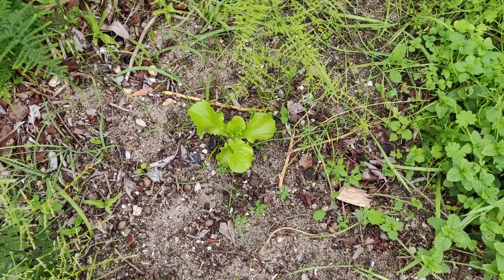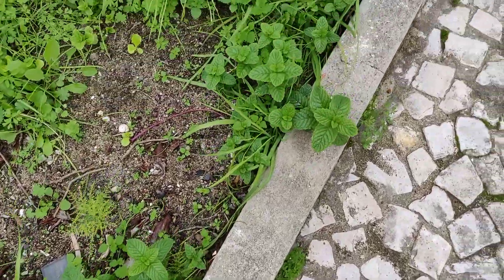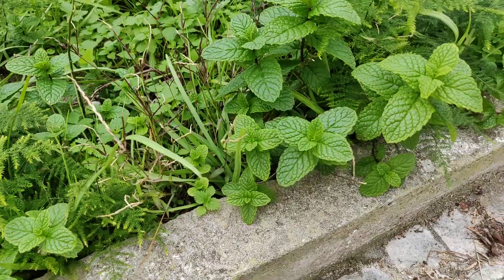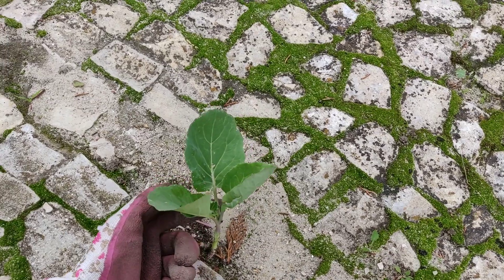There's also a fun thing we discovered recently: we have lots of random plants growing in our garden that we haven't even planted. They probably just came from somewhere or used to grow in that space. Let me show you — we have a lettuce in a flower bed, and then lots more over here. There's weeds and stuff, but there are lettuces everywhere! We also have a lot of wild mint growing — they used to have it here before. I'm just going to leave them because I love mint tea and want to dry them.